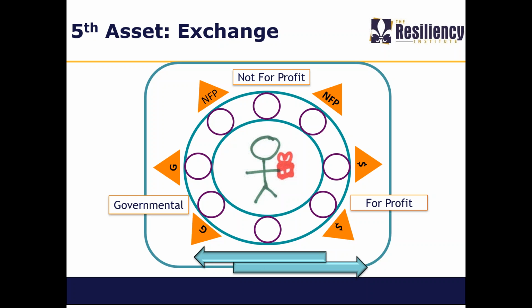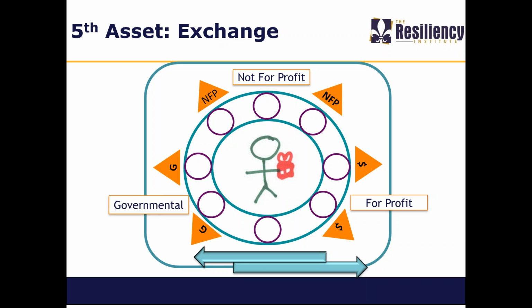Our fifth asset is exchange. If you look at the two arrows along the bottom, this is what we're talking about, the exchange within the neighborhood. What we were saying is the hyper-focused local economy. Our work forces us to look at supply chain. All we have to do is look to earlier in this year about challenges within the supply chain. Things that we need come from some other country, or some other part of our country. How is it going to get here? What we have to be able to do is look at our communities and say, what can we build within our local economy? How can we hyper-focus on a local economy?